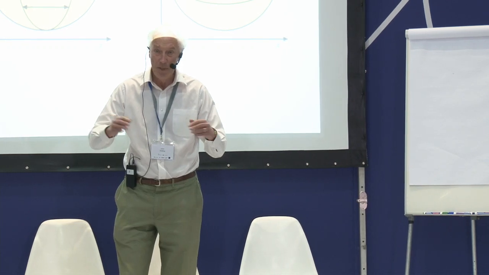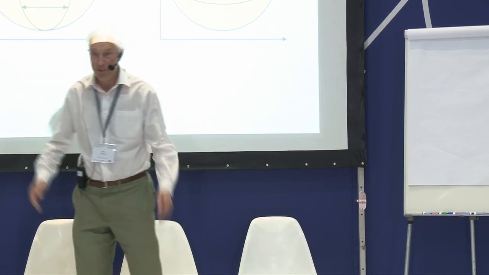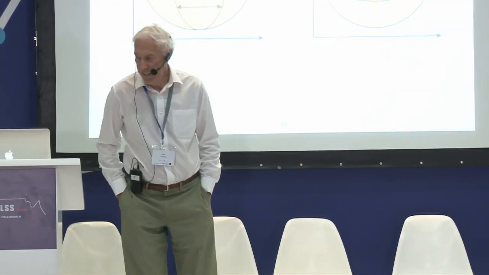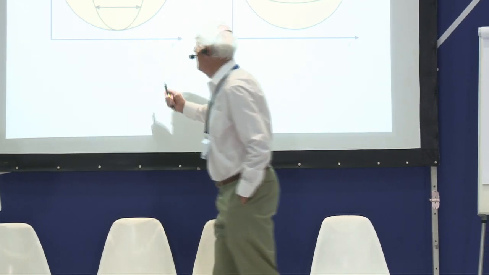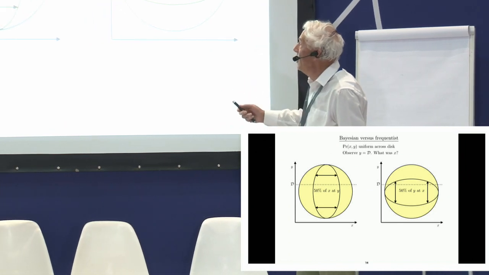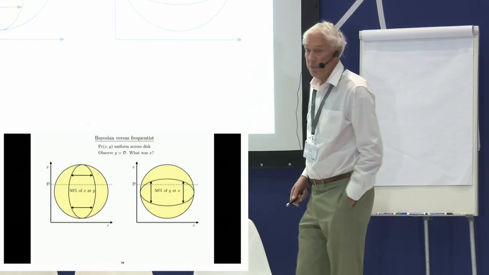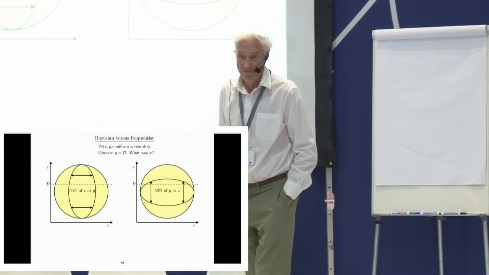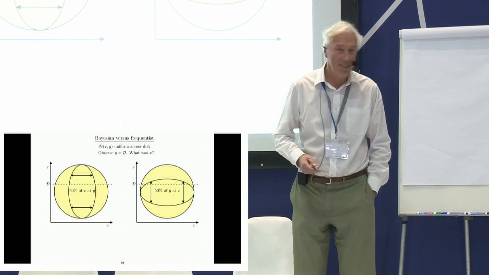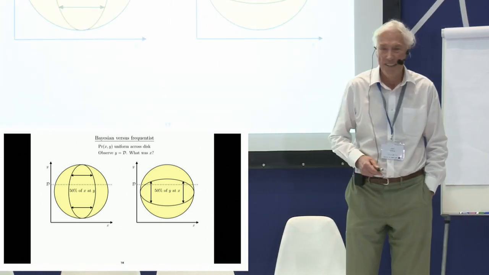Safe technique when you come to larger problems. Larger problems tend to have small bits in them. And if the small bits go wrong, then you're wrong. That's all there is to it. So this example is a very simple one. There's Bayesian analysis on the left over here and frequentist analysis over here. But all it is is a uniform probability across a disk. Simple. I think everyone's still looking at the screen and doesn't look particularly puzzled by that.